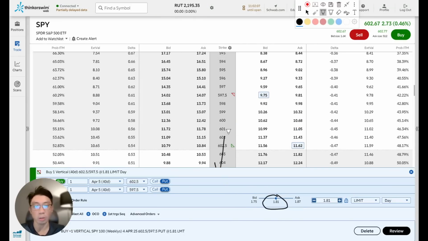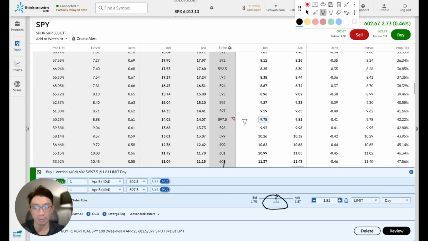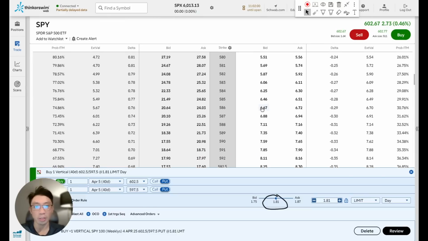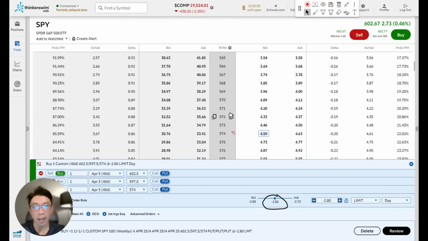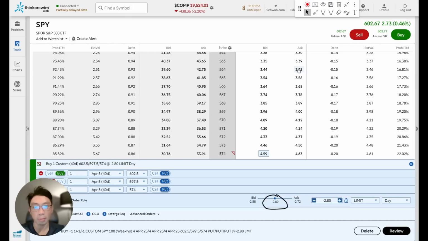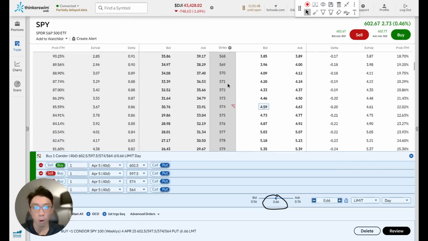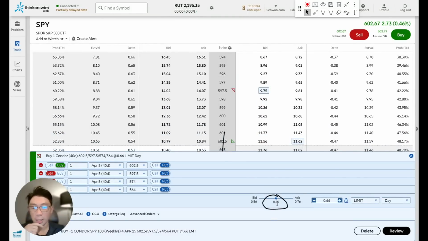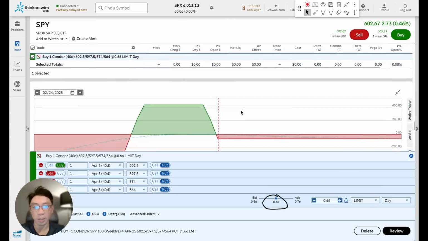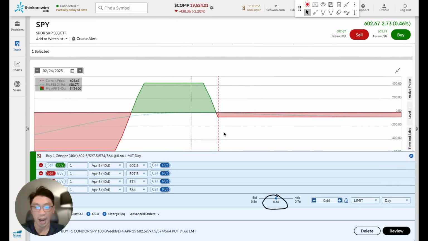Well, this is where you can consider adding a put credit spread on top of this put debit spread. So if I was to go all the way down here, maybe let's say somewhere around the 20 delta as well, and we were to go for about a 10-point wide spread or so. If we go for about a 10-point wide credit spread, you notice first off, this down here is going to be a debit. So we're going to be paying for this, as you can see over here. And this is not what we want, because if you notice, this already looks like an Iron Condor. It's just that it's being shifted from this side down here.